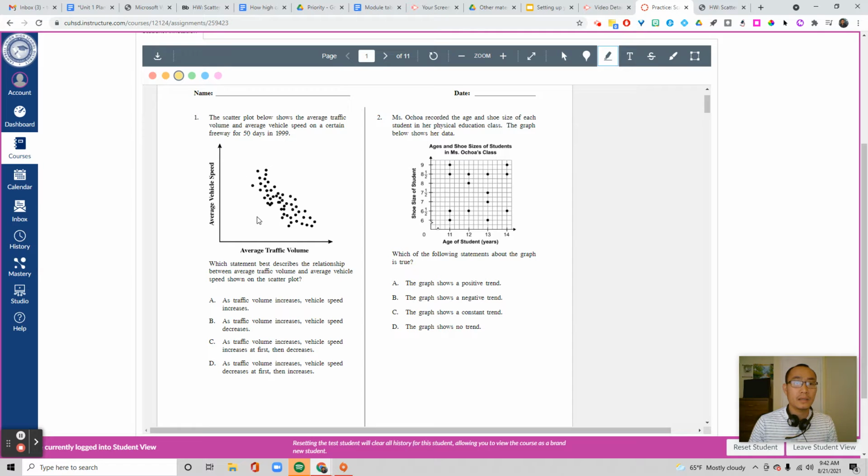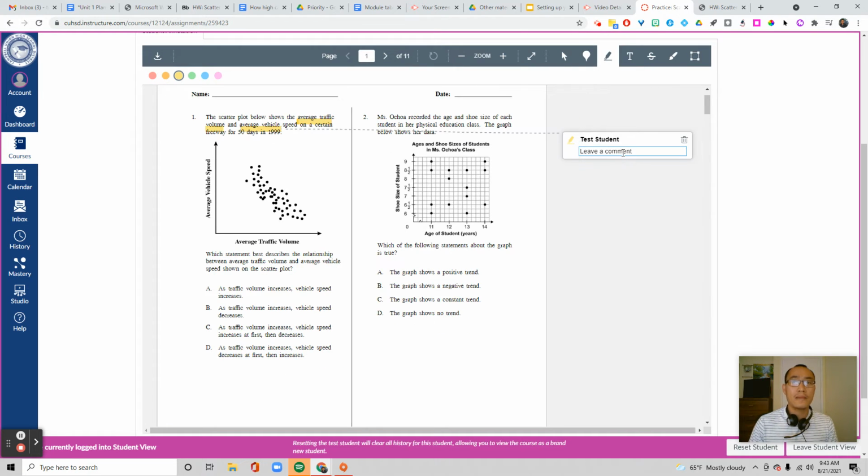So this scatter plot is talking about two important variables: the average traffic volume, and the average vehicle speed, right? So if you want to say why that's important, you can, you don't have to. I'll just say this is the variables. That's one way I can annotate.